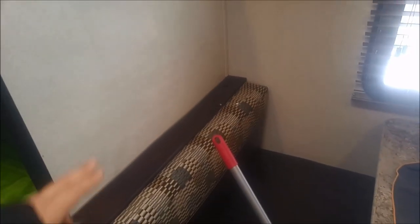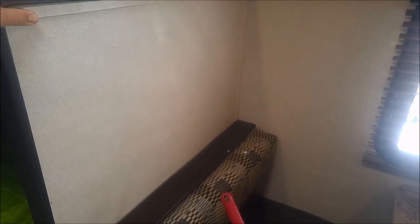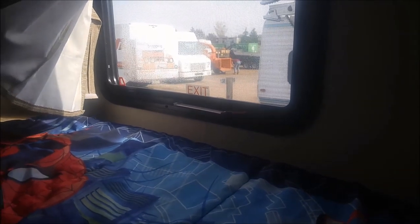Let's look at the sleeping quarters for the kids — this is the bunkhouse part. This is the top bunk for my son. Climbing up the side is a little difficult for him, so sometimes he'll climb up on the dinette. I'm a little concerned about that because it's not hugely solid. But he's got a nice long bed. There are no stickers indicating the weight limit, but based on the construction I would suggest no more than about 200 pounds. He's got a nice window with a curtain that he can open up.